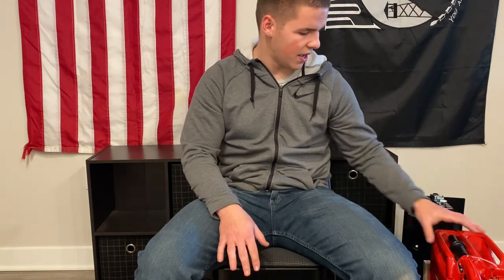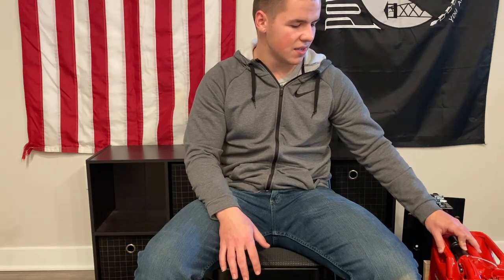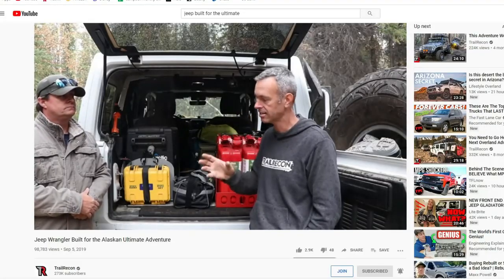I guess I just had a bad experience with my swing case ripping off the side. I wanted to have at least a couple gallons of fuel and I didn't ever want to see coming down from a jump hard and ripping that rotopack out the side of the pickup bed. So I decided not to go that way, and I finally saw the idea that I wanted to go with when I watched this video here from the Ultimate Adventure 2019.